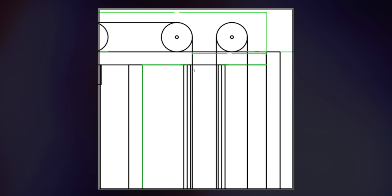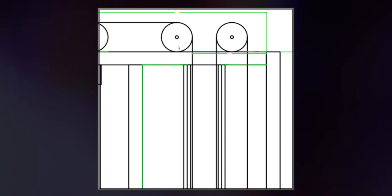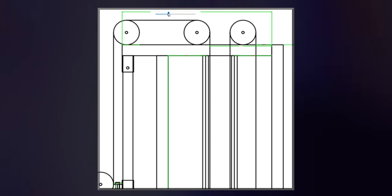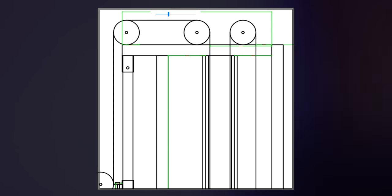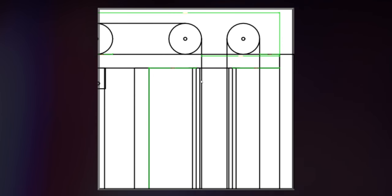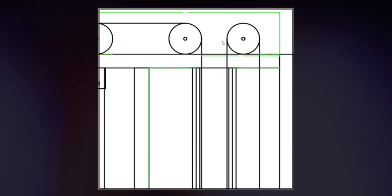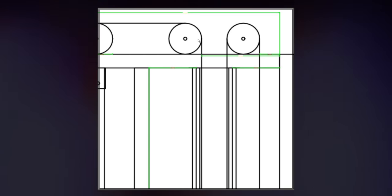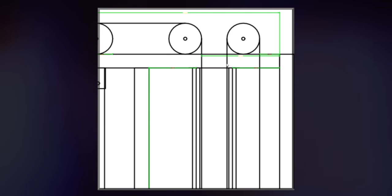One thing that's going to be very important if you try to build this is drilling holes through the square tubing in the correct place where the cable is going to be pulled through by these pulleys. That's going to be a very important step. You're going to have to look at your pulleys and figure out how deep the cable sits within the pulley, because it's not like this. This is a mistake of my design. I designed this with the cable just on the outside rim of the pulley. However, the cable sits somewhat inside this pulley, and you're gonna have to figure out with your pulleys how wide that depth is and then drill your holes accordingly.